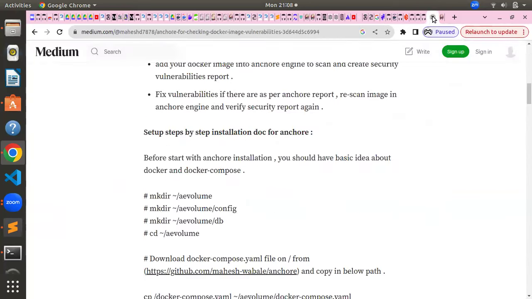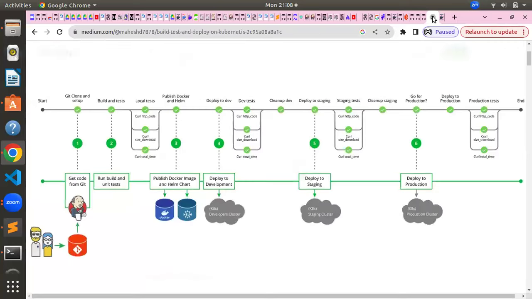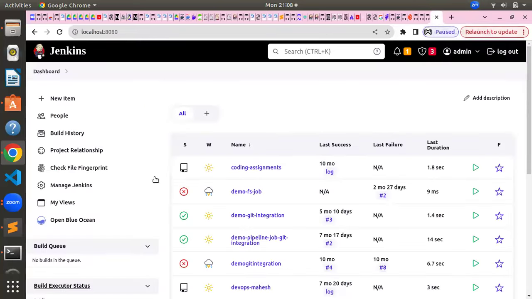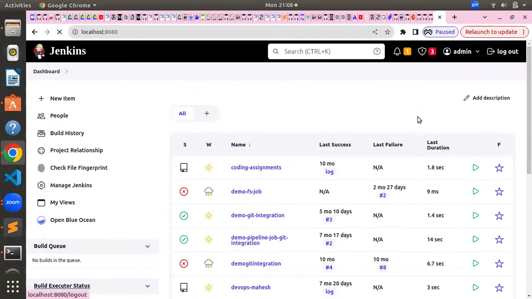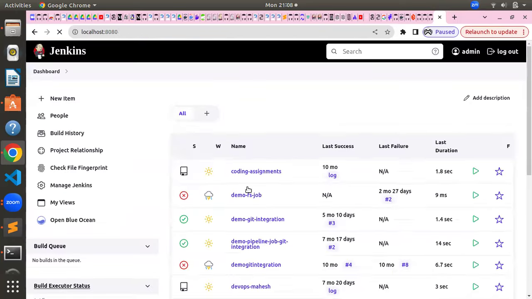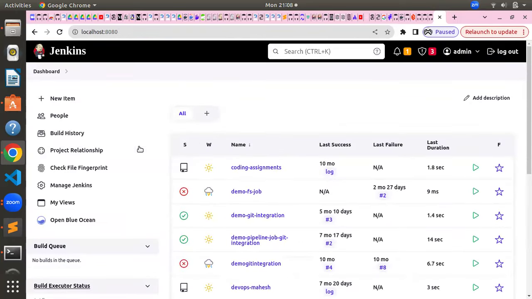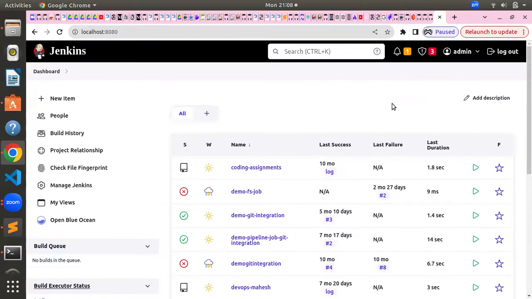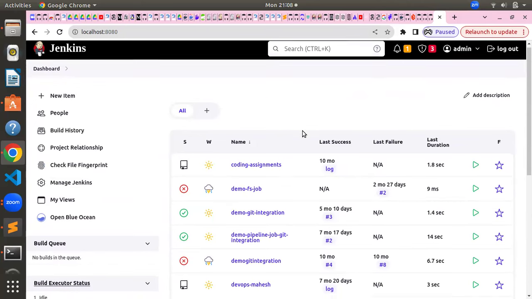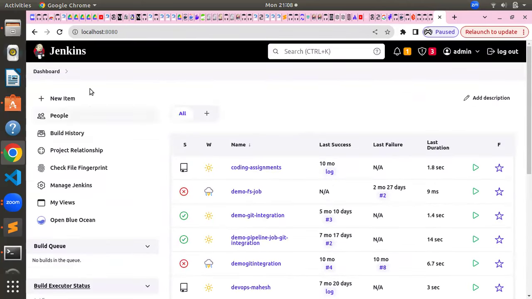Once that is done, you can have the Jenkins setup, and in Jenkins setup, you can have your own job related configurations. Correct. So you can integrate or create the jobs. You can also have the user management with it. How to achieve that, how to do every step, that we are going to learn in the next couple of sessions. Today's session is just for understanding the Jenkins view, Jenkins use cases, and what a DevOps engineer is actually doing for the Jenkins setup. Correct. So that we have learned so far. And this is how the Jenkins UI looks like.